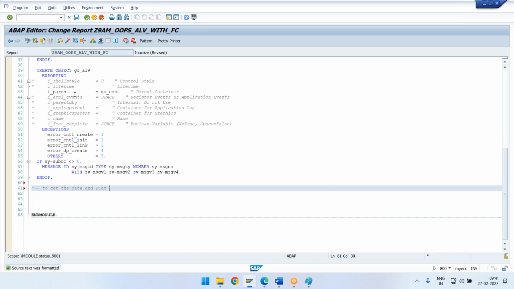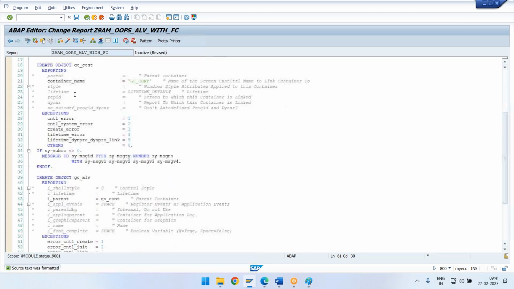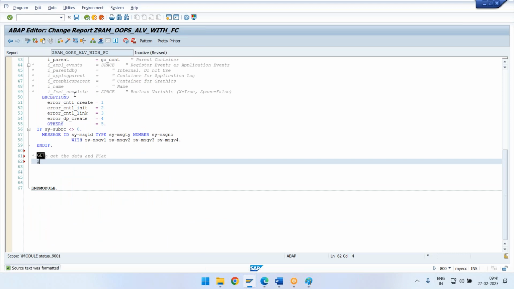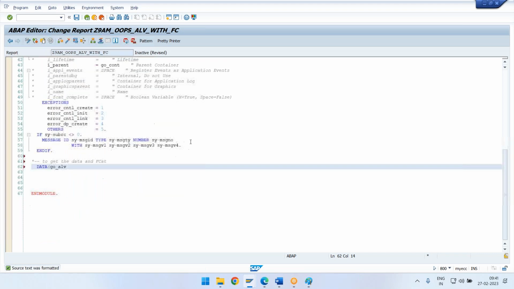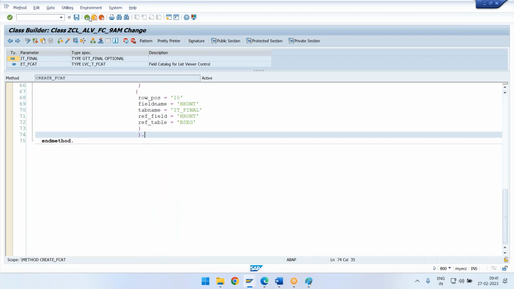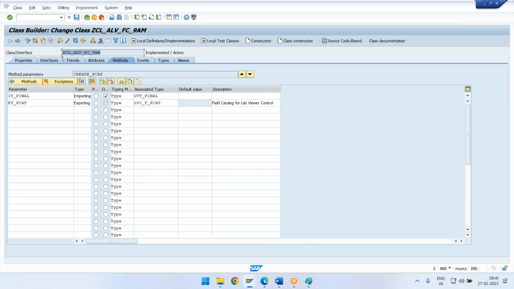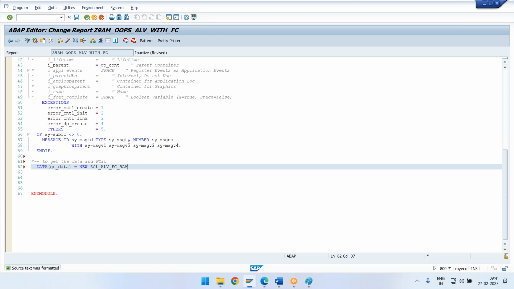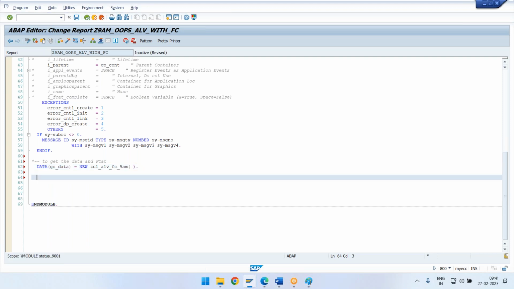You can do it in two steps the same way as we are doing, or you can also do this as data of geo_ALV. So geo_data is equal to new, what is my class? GCL_ALV_9AM. That's it.